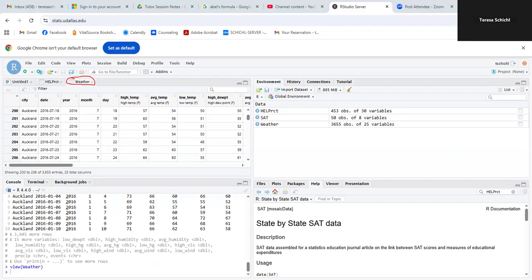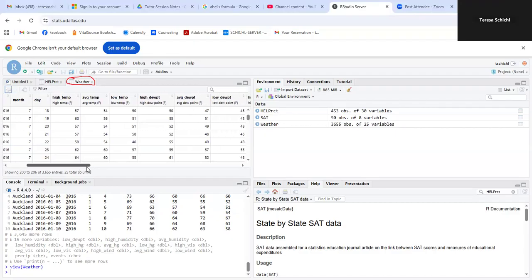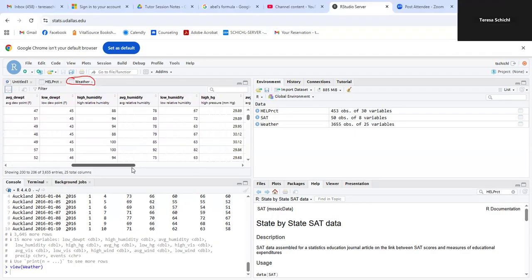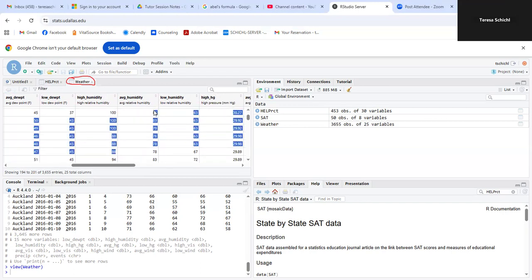The city is Auckland, 200. They said the average humidity, so I go to find the average humidity. This is the average relative humidity, so it's 78.